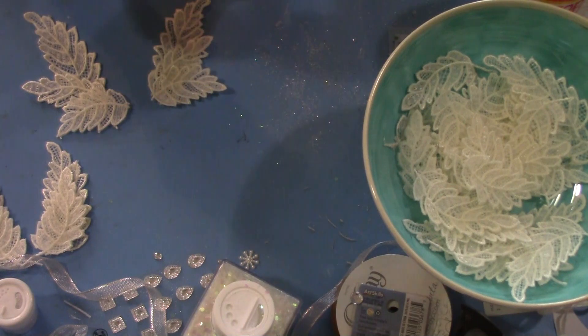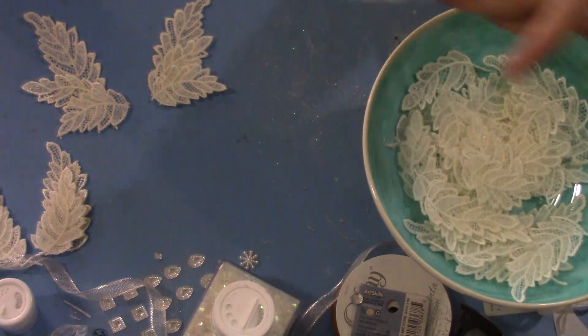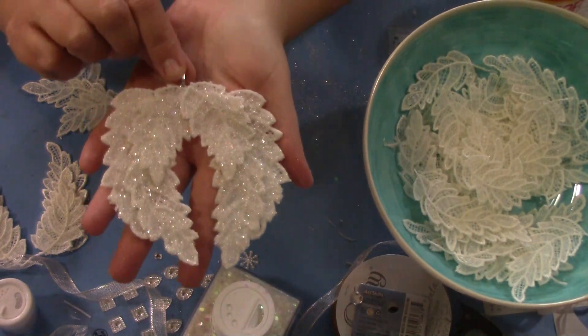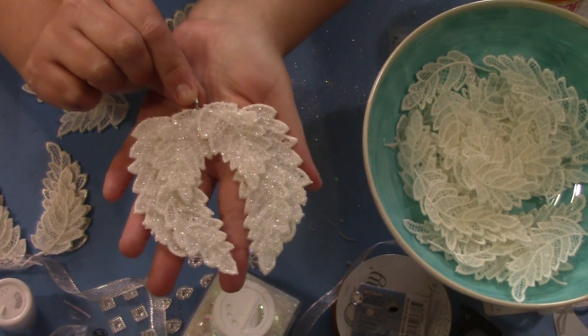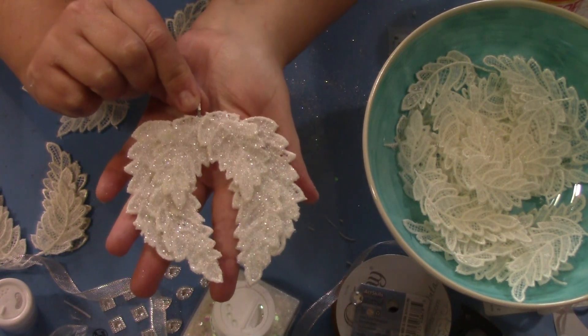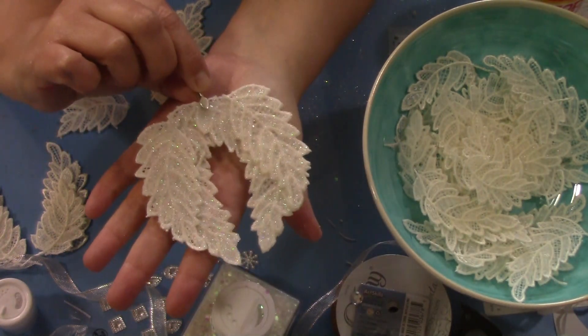What I'm going to have to do is embellish them quite a lot. So for example, this one had a lot of discoloration, so I went ahead and covered it with decoupage and then sprinkled glitter on to help disguise that a little bit. I went ahead and put it on the back as well.